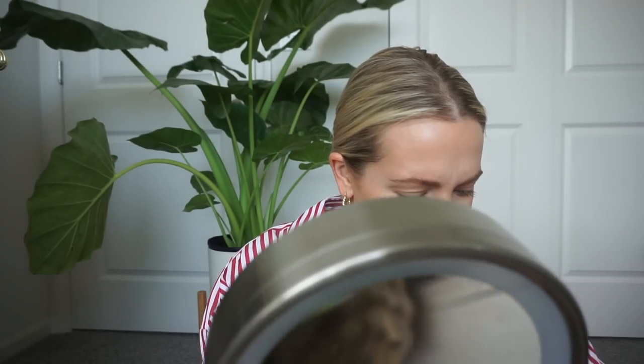I really like this. Okay, so far so good. I had really low hopes for that concealer, honestly. Not low hopes, but some of y'all just said it didn't really do much. So I don't know, I like it though. Okay, moving along.